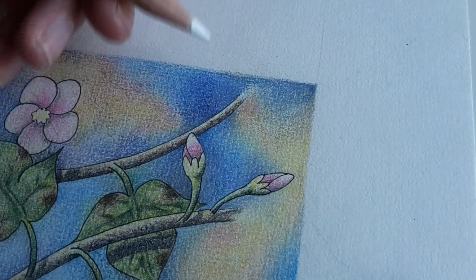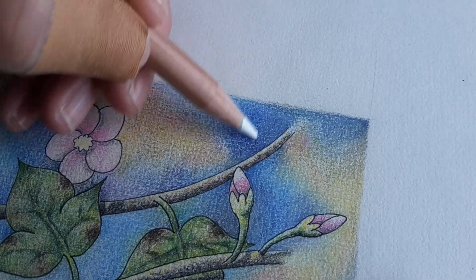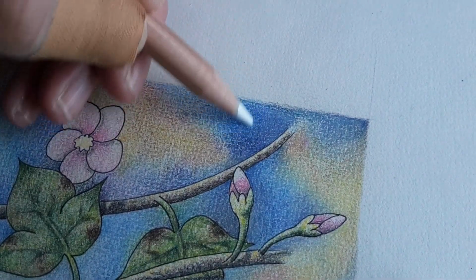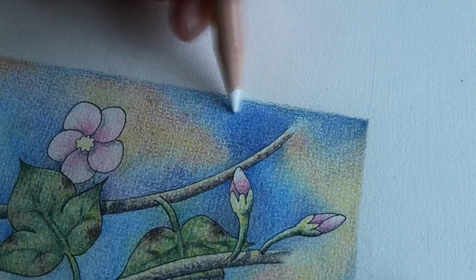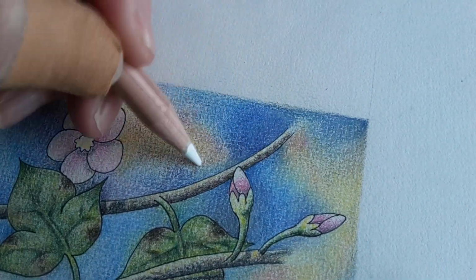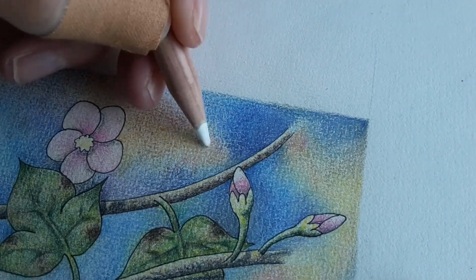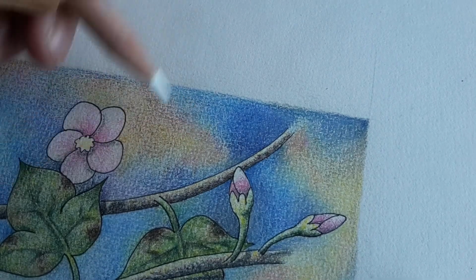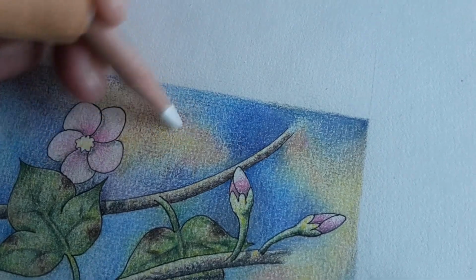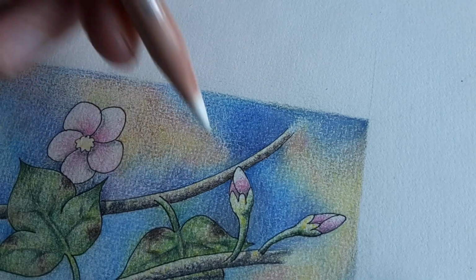Look here, you can see very well what this white is doing. Look. It is just toning down. Now I won't tone down everything, maybe in the end, but at this point I will leave some colors untouched as well, some areas.